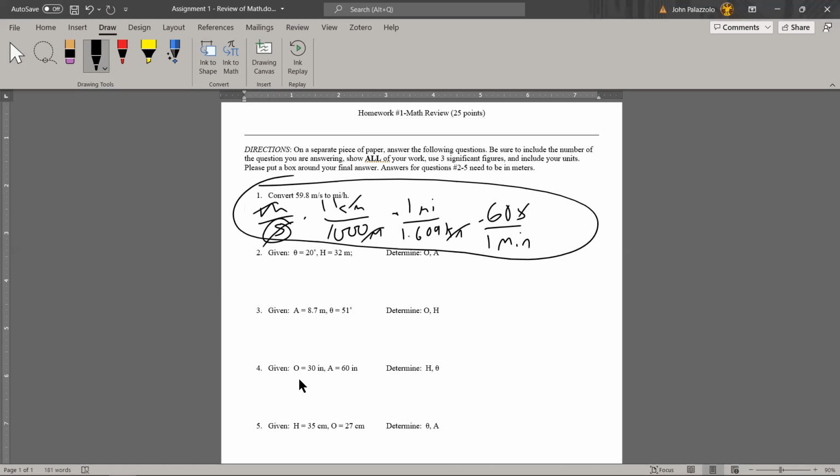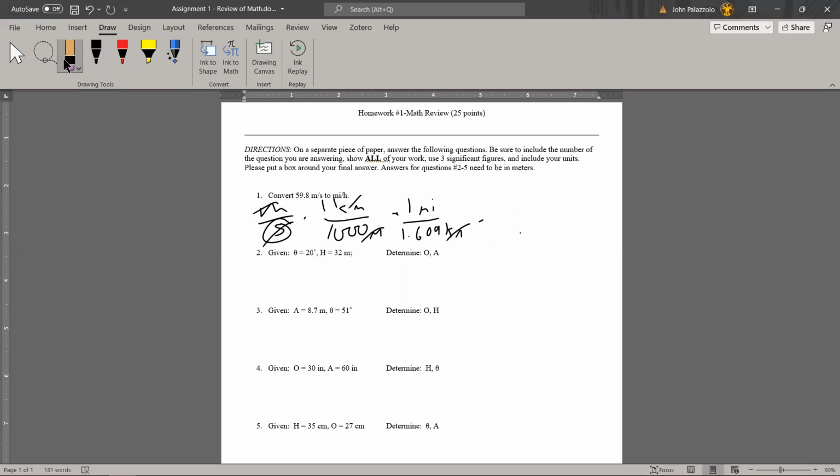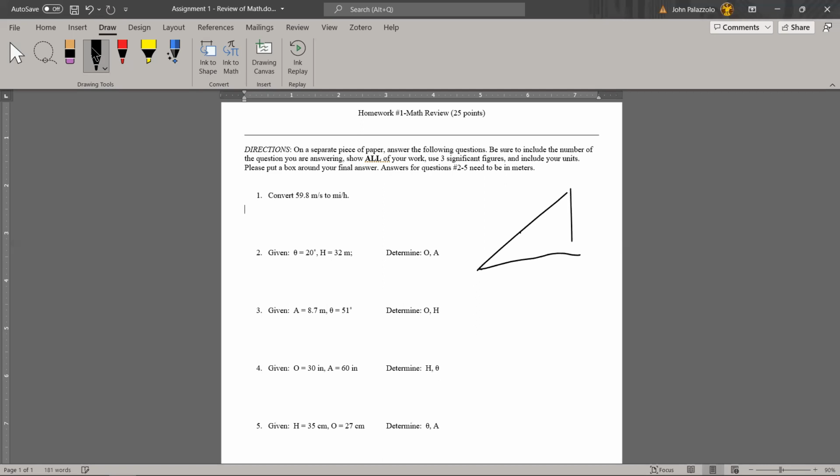I'm not going to go question by question here, but I'm going to do a bit of drawing. Hopefully I'll have space to do it. So I'm going to get rid of all this to give myself some space. All right. For all these questions, just like in biomechanics, just like this whole semester, we're really looking at right triangles. So if we draw a right triangle like this, it's not perfect, because I'm a terrible drawer. We have our right triangle.